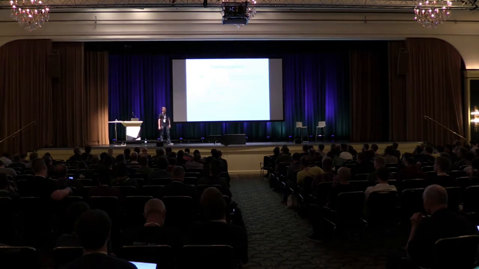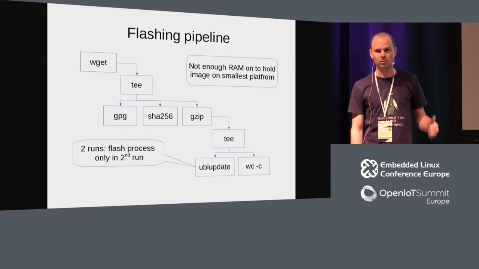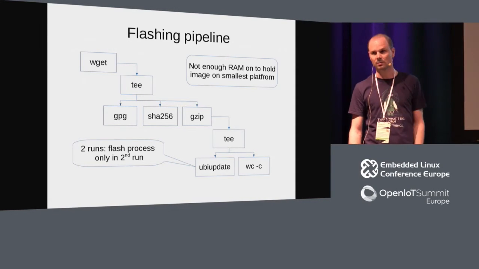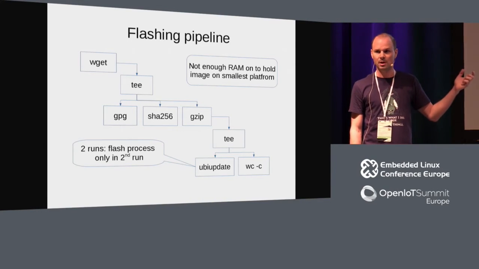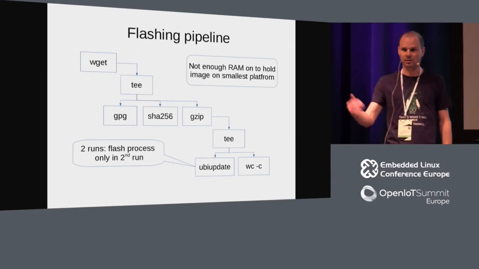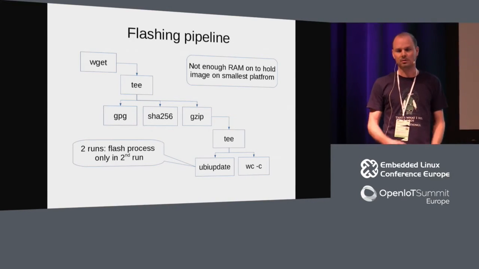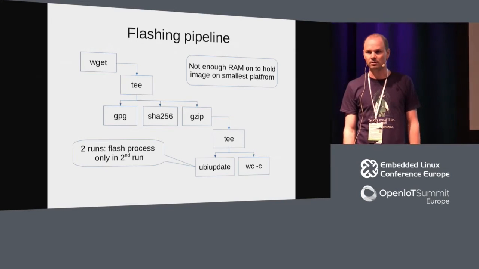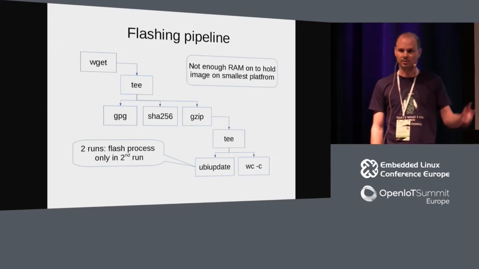Yes, that's right. But you see that the GPG runs also on the second run, and they download the signature only once, and the same for the checksum. So the second run has to match the GPG and the SHA-SUM. So if this happens, something actually took over the server, we will detect it, and we invalidate the rootfs. That's the safest thing you can do. And then you just keep trying. Eventually, we will figure it out and fix the server.